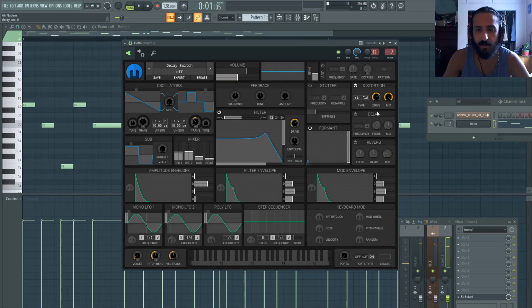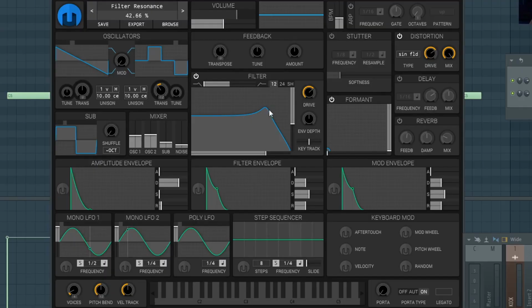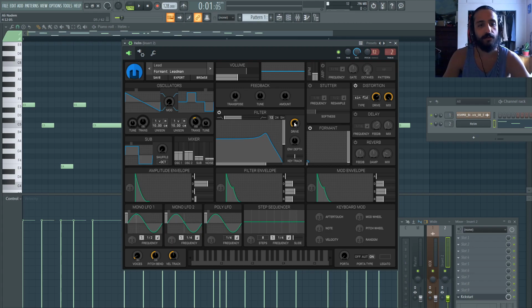Let's add some delay. I really want to add these last because it doesn't stop, and it's interrupting my OBS recording. So we'll just let this delay and reverb go towards the end. So we added a little bit of filter. As you can see, the drive is really sick. Easy knobs. I love how simple this is to just jump in.